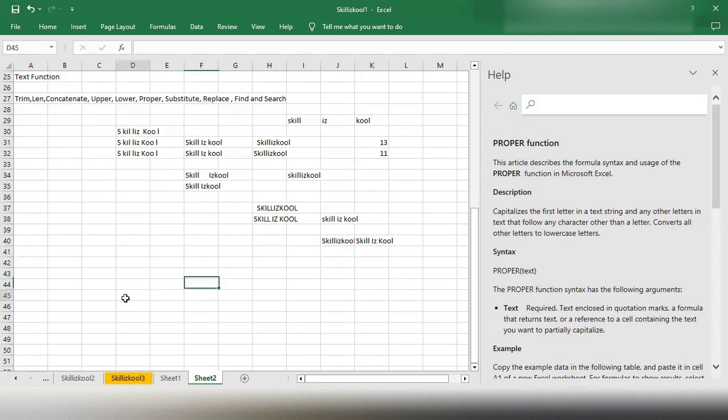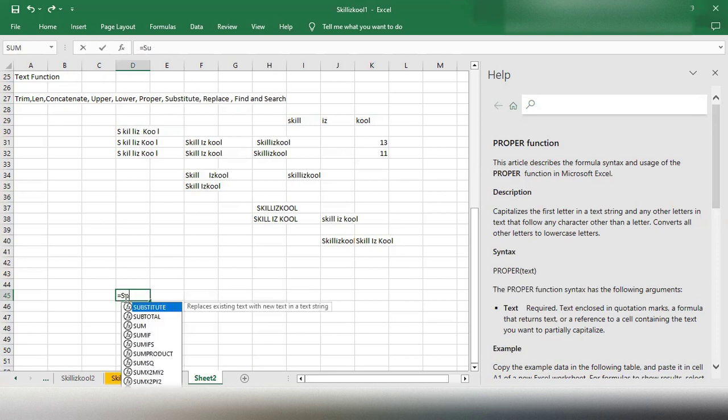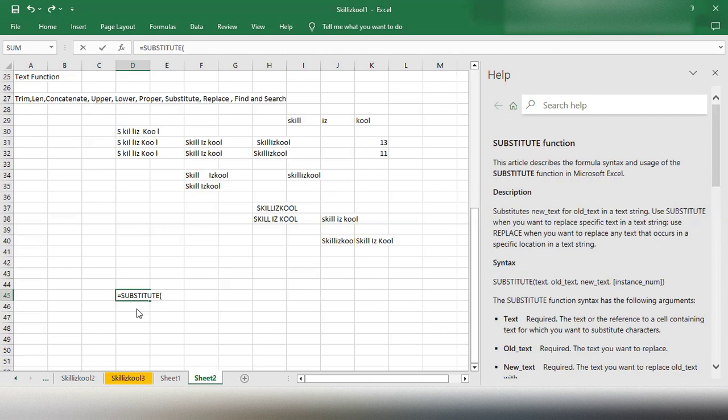Let's discuss the substitute function. The substitute function helps to replace existing text with new text in a text string. Let's take the help of the help book. Here you can see the substitute function, which substitutes new text for old text in a text string.